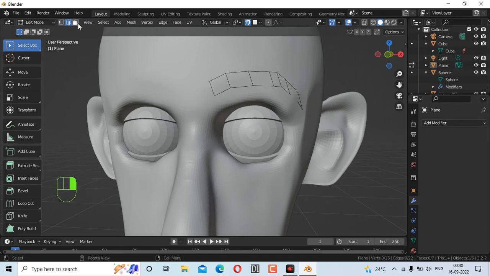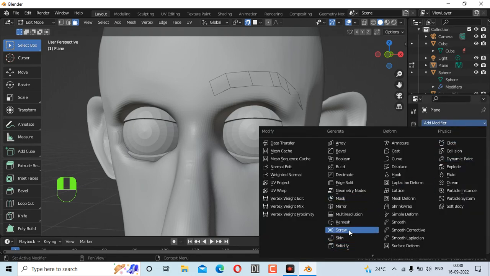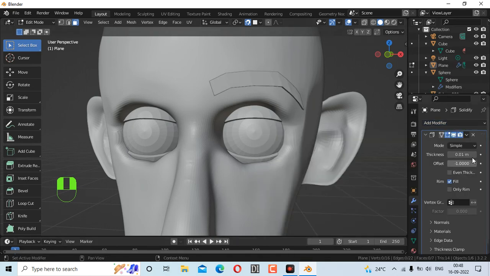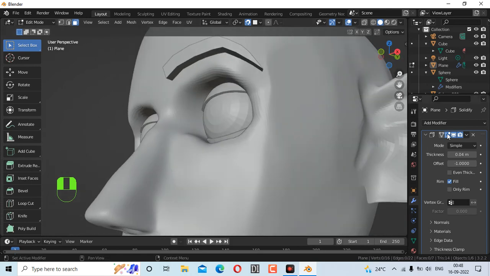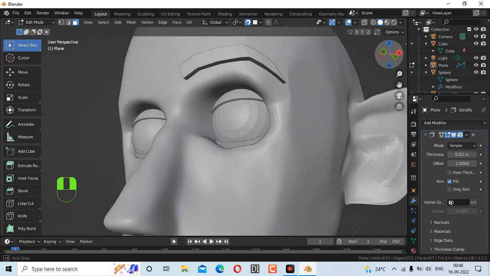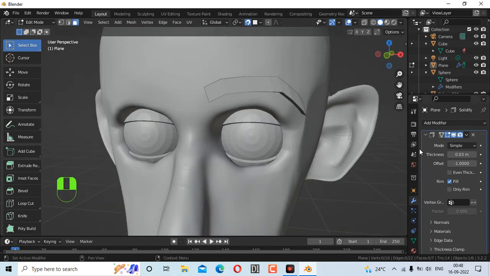So how can we do that? Just choose add modifier, go to solidify, and just increase the width as much as you want. Fine. I think this width is enough.